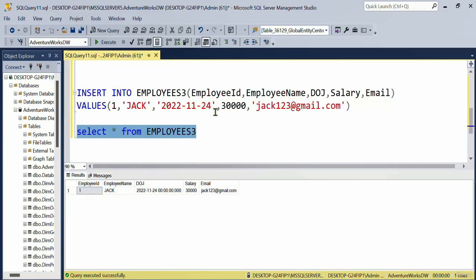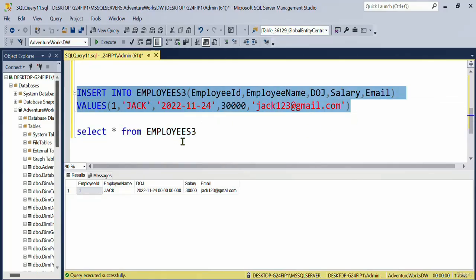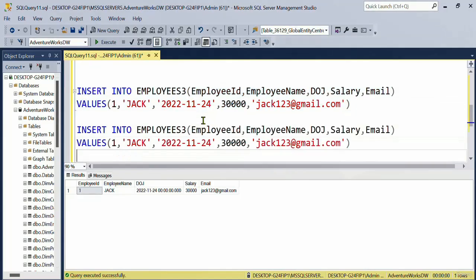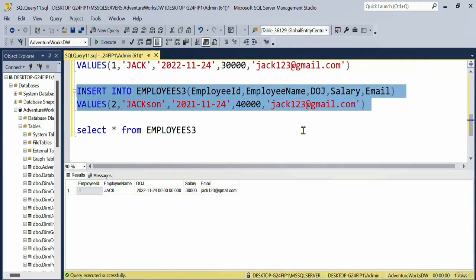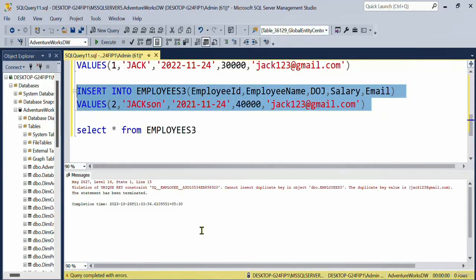Now what does unique do? If I copy this and paste it, and just change this, this is a different employee, right? This way, it will ensure that I cannot insert the same email ID in the email column.